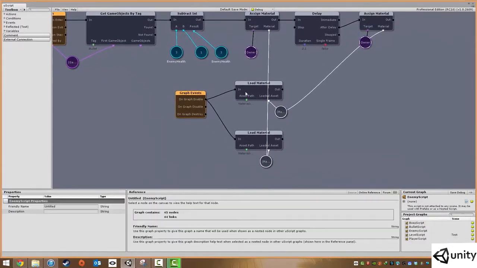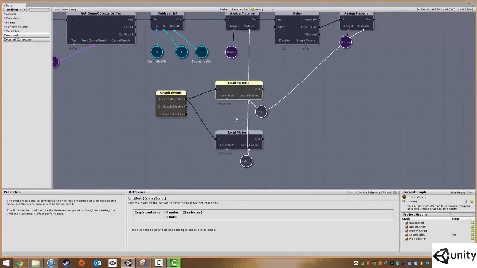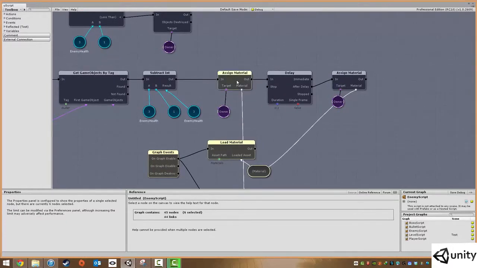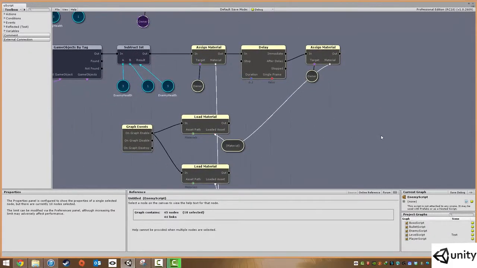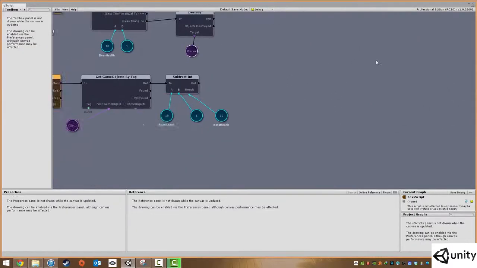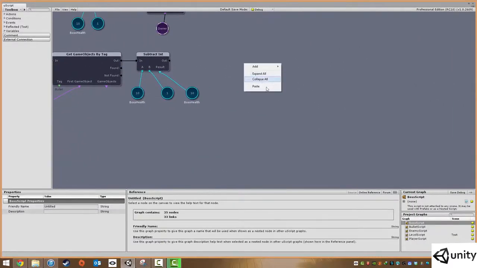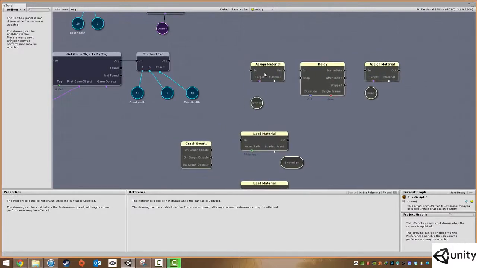and what we're going to do is hold down the Shift key and click this node, this node, this node, and so on through all of these nodes. I'm going to right click and copy. Holding down Shift lets you make multiple selections rather than using the marquee tool. So I've copied those nodes and I'm going to go into my boss script. I'm going to go down to the exact same place here, right click and hit paste. And now we just need to hook these up.